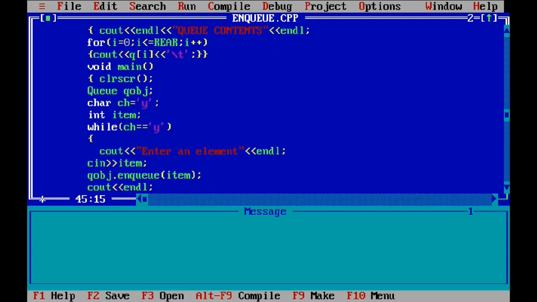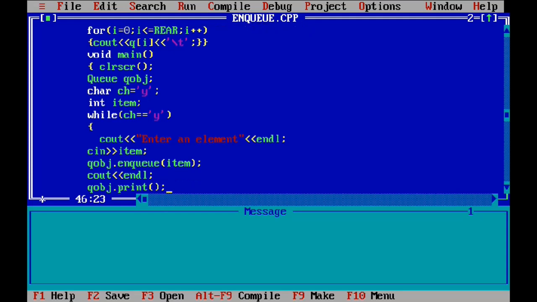Then I'm calling the function enqueue and I'm passing item as an argument. This is called the actual parameter. That is the parameter in the function. During the function call, the argument which you pass is called the actual parameter, and in the function header it is called the formal parameter.